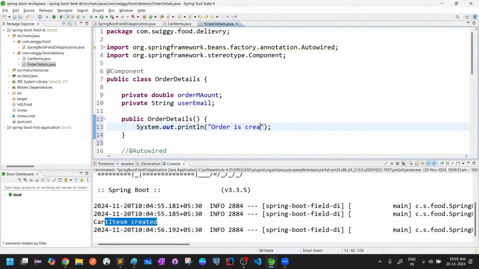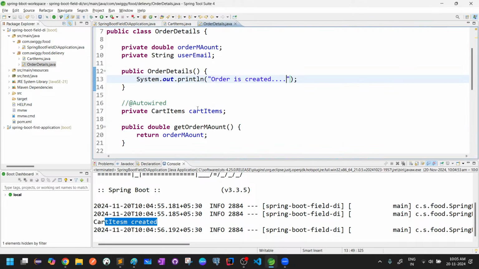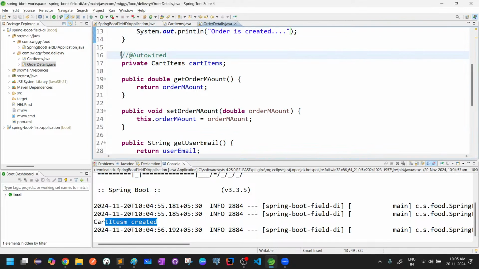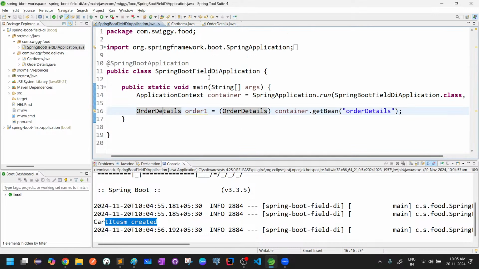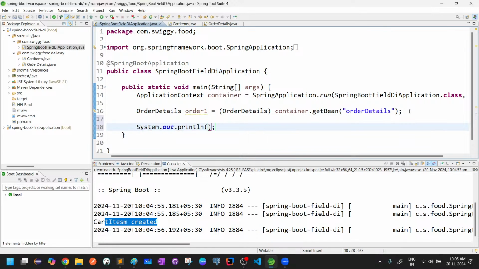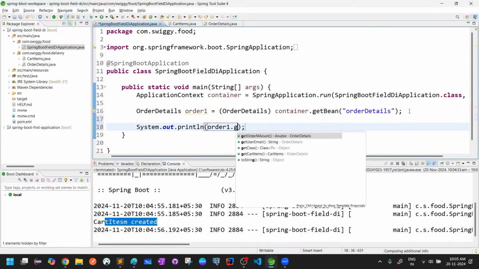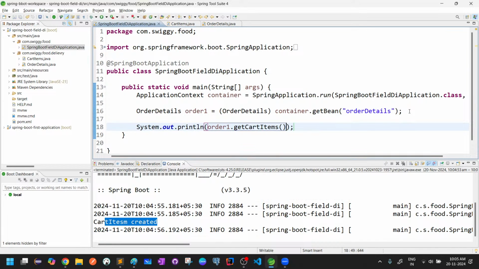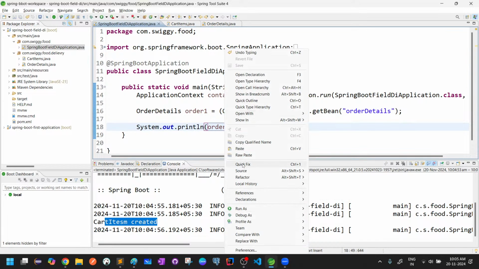Order is created, and you have not given @Autowired as of now. So what I will do, sysout of order1.getCartItems.